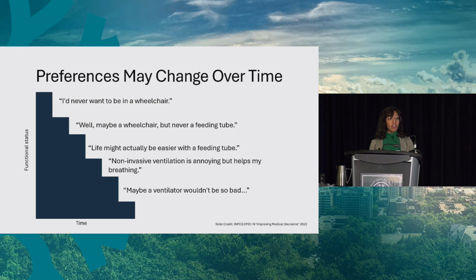Their preferences can change over time, and maybe not even can change, but should change, because they're influenced by experience. The graph we were talking about earlier with the waxing and waning palliative needs reflects their preferences, because their preferences reflect their needs. I've had patients say at the time of diagnosis that they're completely unwilling to live with a feeding tube, and then when the time comes to actually make that decision, of course, they have a pretty good quality of life, they've experienced more of the disease, they end up agreeing to having one placed, and that's expected and appropriate. It's not a failure, it's not a lack of conversation, it's what should be happening for them.